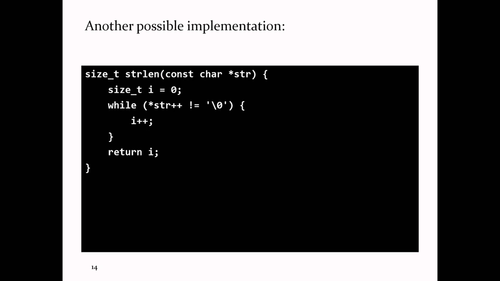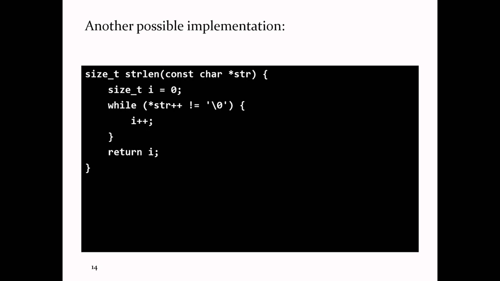So that's the way this particular operator works. Plus plus, if you write it after the variable name, is called the post-increment operator. So what does it do? As far as most of you know, it changes the value of x by 1. But when does it change the value of x by 1? Because you wrote plus plus after, it does it after you get the value of x. So what this says is, get the value of x, store it in y. So y is 1. Then, after you've used the value of x, add 1 to x. So y is 1, x is 2 in this case.